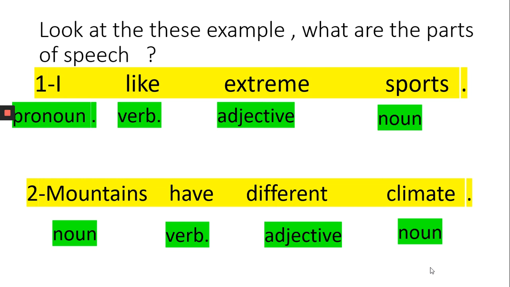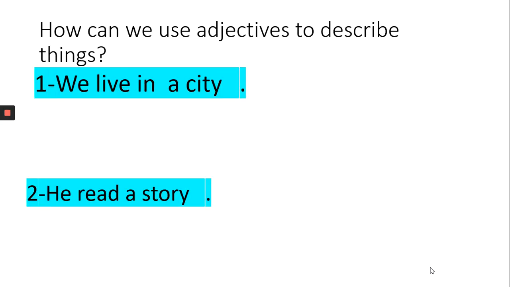And in English, usually we have the subject or the pronoun first, then the verb, then the adjective, then the noun. For example, he answered a difficult question. She cooked delicious food. So in this case, we have the same order. Now, what about the other part of the lesson? Let's go together to discuss.